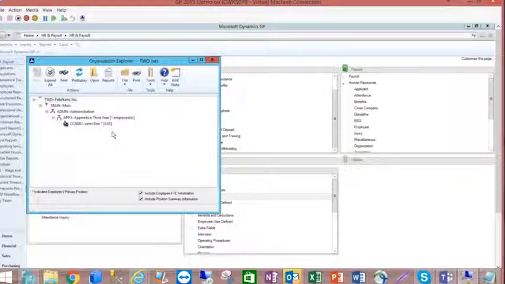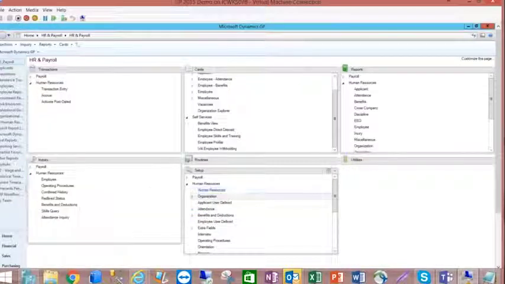You can see who reports to whom, you can see where they can be located, and at any point in time, you can get a graphical look at your entire organization. So that is one of the benefits of using this organization tab here, which then extends to your division, department, positions, etc.